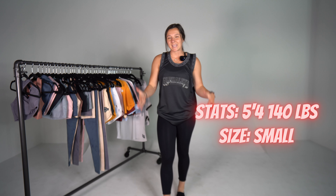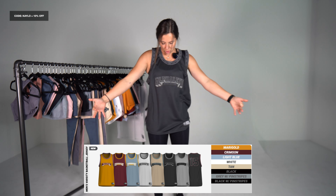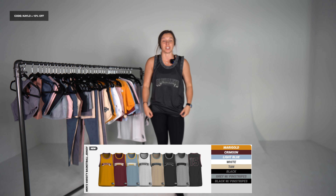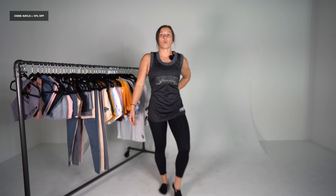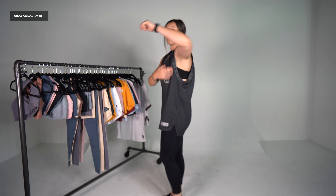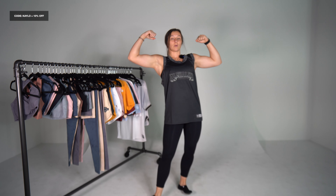Since there aren't many men's items in this collection, let's dive right in. I'm wearing a small Men's Varsity Collection jersey — I think it's dope. Worn with jeans and some Jordans, it would be a fly fit. This is a size small. I've seen girls cinch it at the waist or wear it baggy oversized. If you go bigger, the armholes are going to be too gaping, so a small is good for that oversized look.